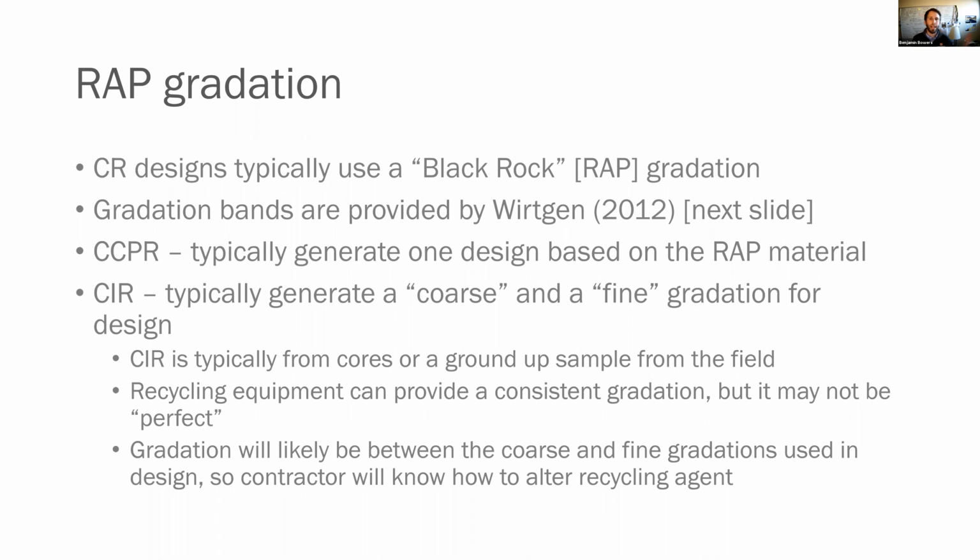Now, gradation, the RAP itself. This is a little different too from hot mix. Our RAP gradation is typically going to be based on a black rock gradation or a RAP gradation. So we're not going to take a sample of RAP and burn it and then take the aggregate that's left over after we incinerate all of the asphalt binder off of it. We're not going to then take a gradation there. What we want is the gradation of the RAP. And that is because what we're going to actually be placing out there is that RAP itself. That is the granular material we're using.